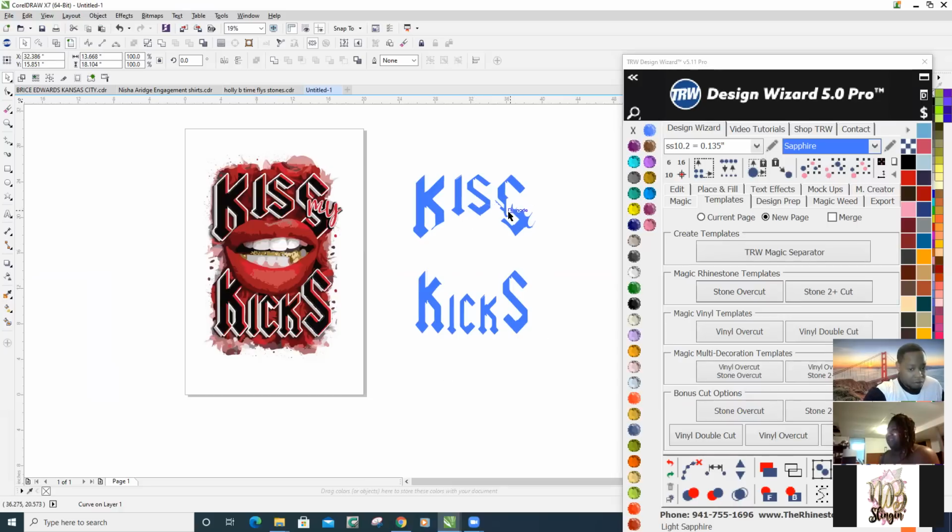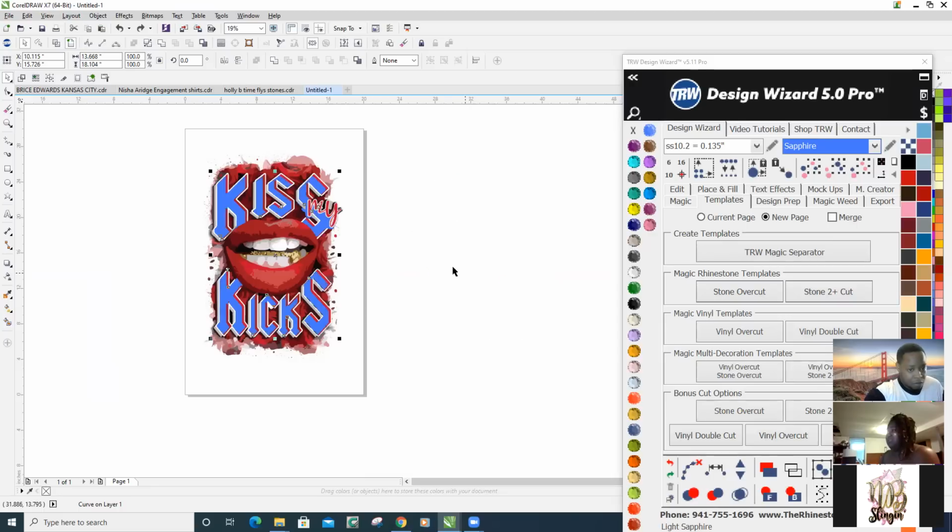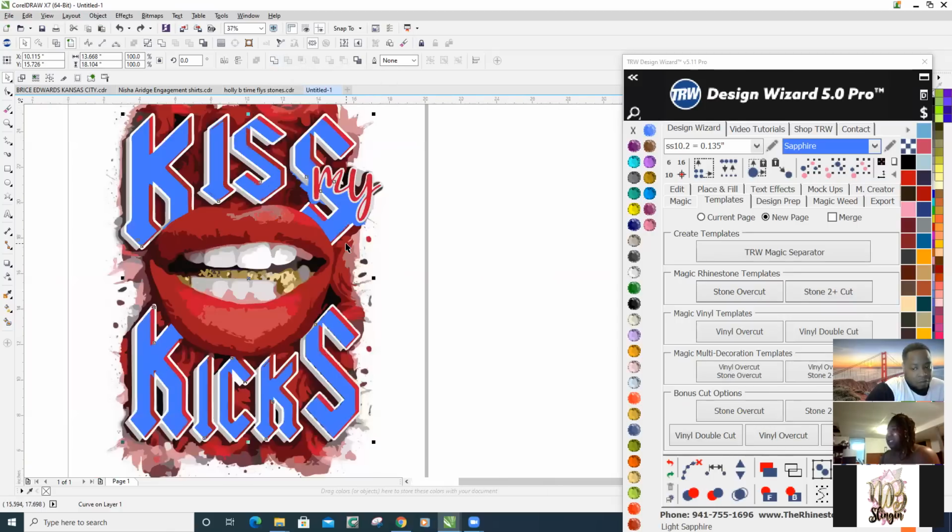Okay, mine didn't work. What do you mean? So it didn't work. Let me try to undo something again. Okay. So you said click on it and then click on weld, right? Correct. Okay. Now my weld is not selected.